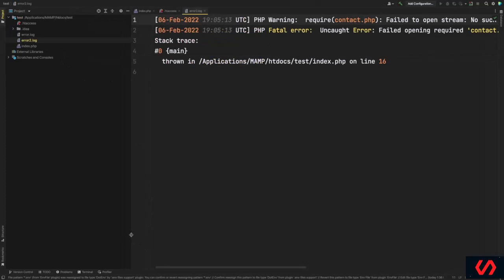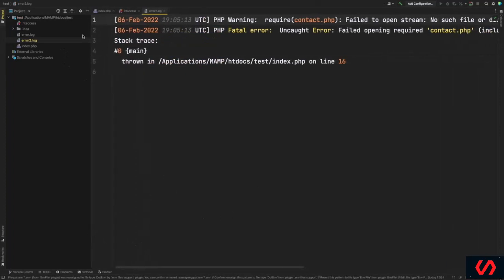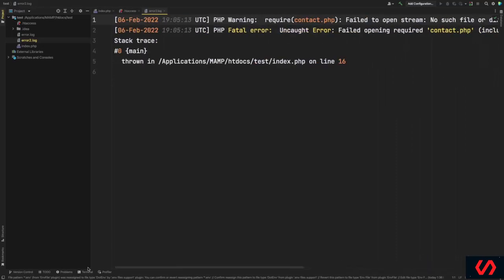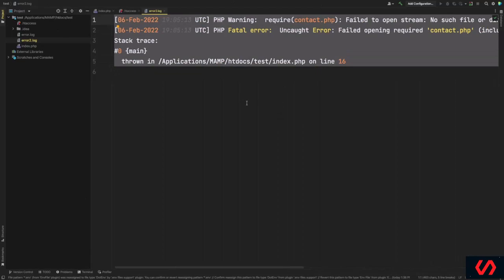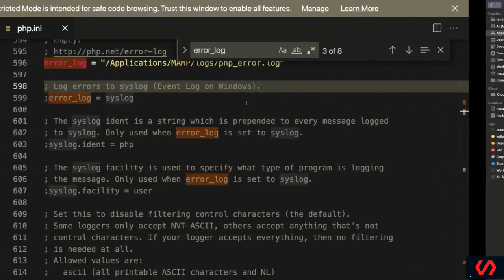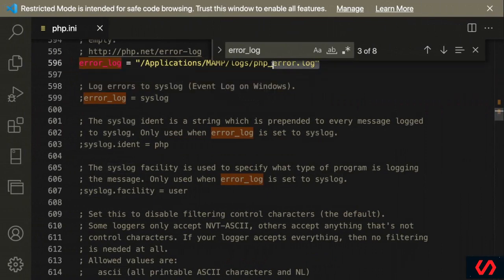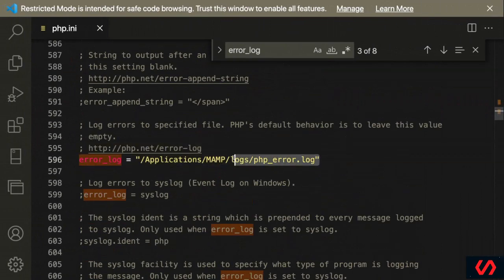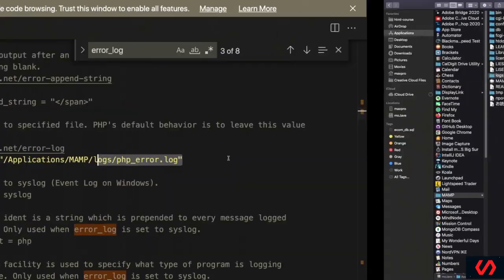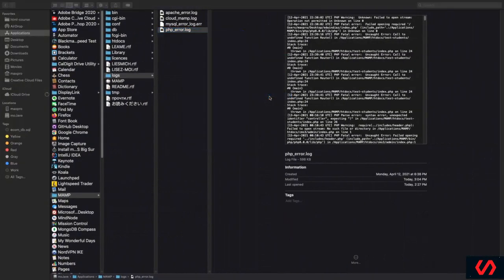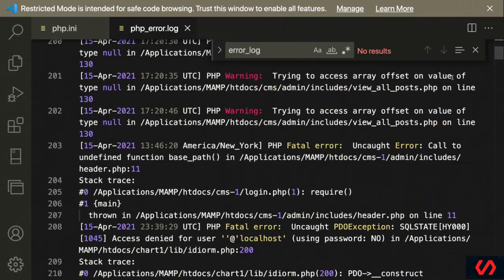And this gives you a little bit more information than what we had before, right? Look at this. We're getting the same thing we were getting in the errors log in the server before, in the php_error.log. Remember, right here. So I think it's almost the same thing. We can check it out real quick. All right, let's see.